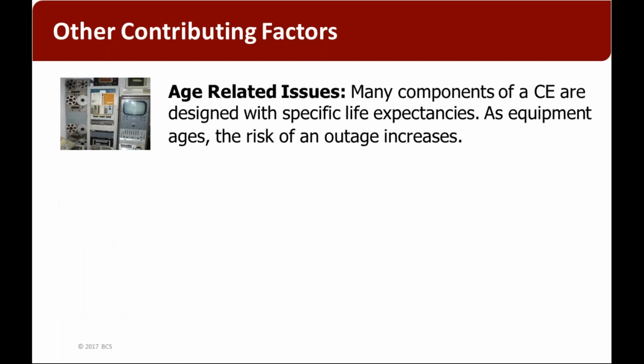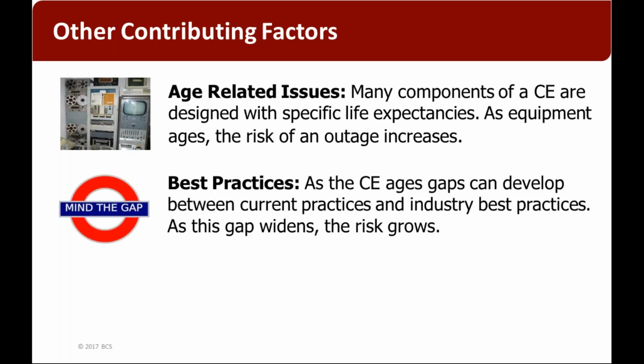Then we have other issues, and this goes to what we were talking about, culture. What items do you have at end of life or age related? Most of the components in a critical environment were designed with a specific life expectancy. Sometimes that's overlooked as time goes on and equipment ages, and you continue to operate it beyond its expected life. And that also applies to technical equipment that is no longer supported, and licensing and software, etc.